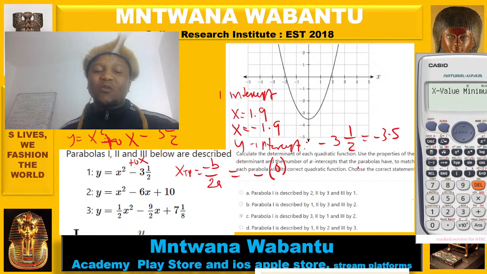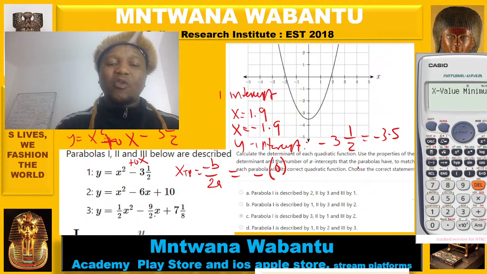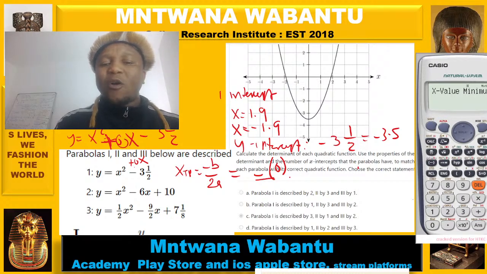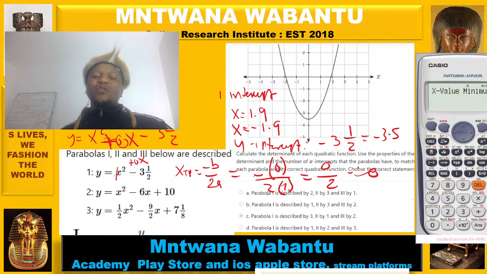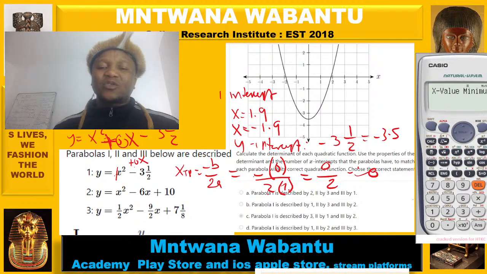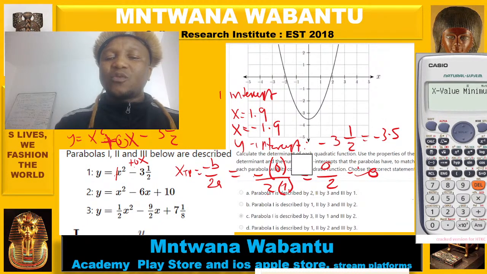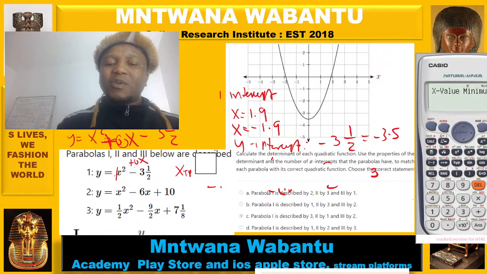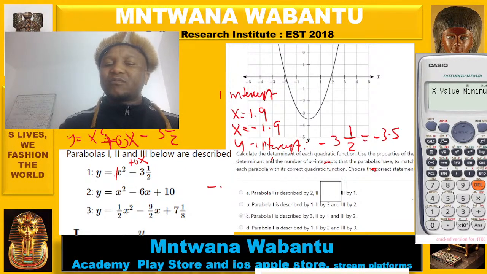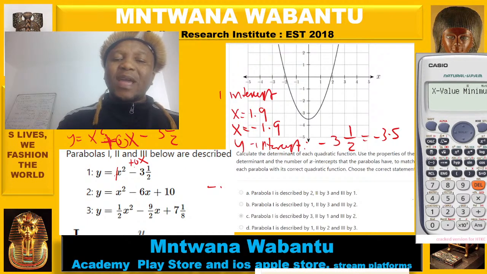So then we're going to plug it in. It's going to become negative b over 2 times a, which is 0 over 2 times 1. Negative times 0 is just 0, because 0 does not have a negative. 2 times 1 is 2, and this is going to be 0. So x at turning point equals 0. x at TP equals 0.